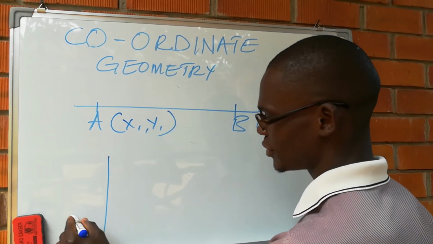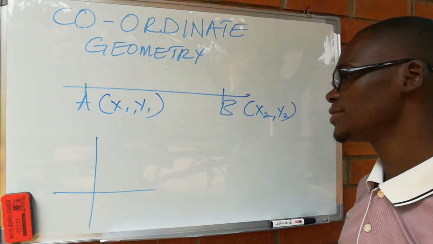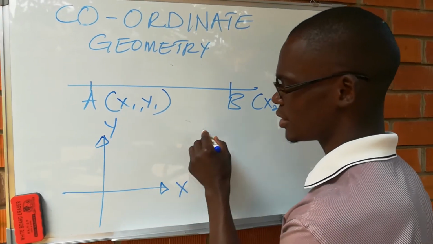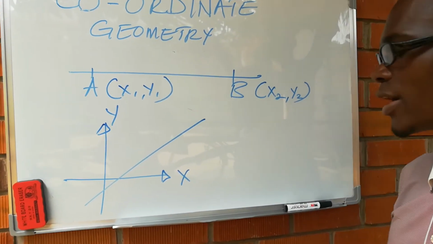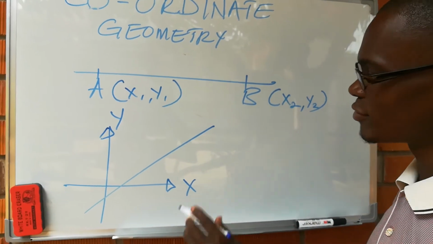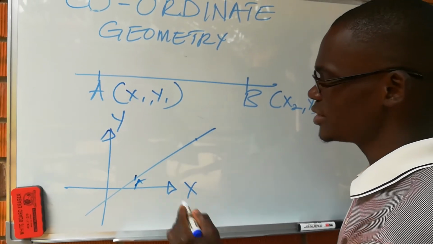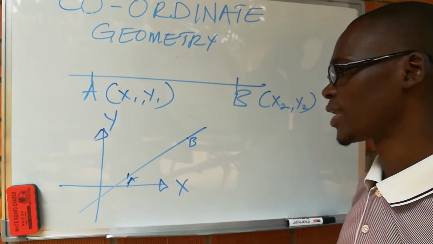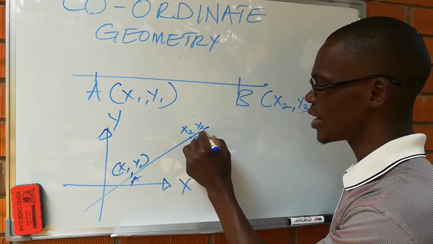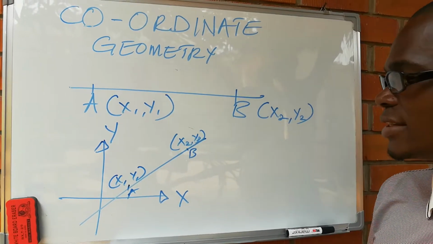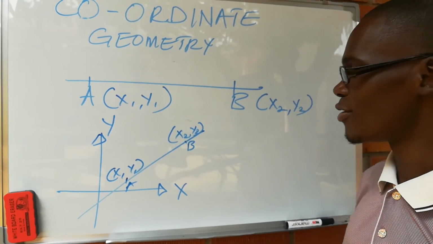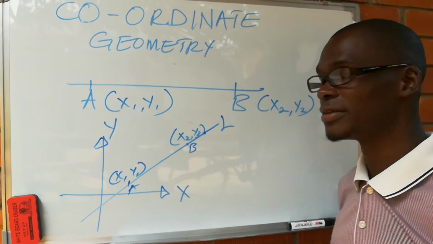means that if this were the Cartesian plane, that is y and this is x, and maybe that is our line, we can find the slope or the steepness of this line where we have our 2 points A and B. If A is x1, y1, and B is x2, y2, then we can find the gradient or the slope or the steepness of this line. We can call it line L.